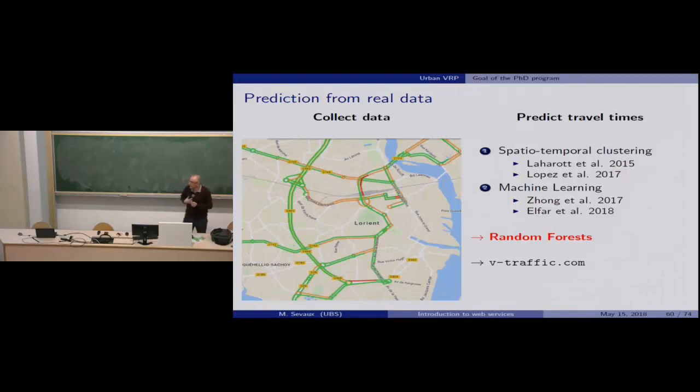This is not my specialty. This is not a specialty of the PhD student Flavien Lucas, but this is one of the specialties of the other co-advisors. So this is more in machine learning, and we plan to use the random forest technique, which is one of the most classical ones for making efficient classification.